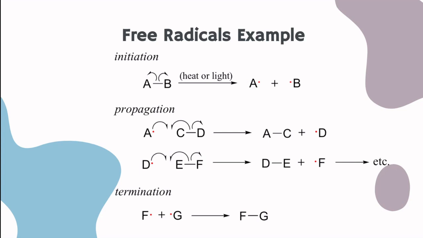So let's look at this example. We have A and B, which are bonded to each other, and with heat or light, aka we're just adding energy in general, we get A as a free radical and B as a free radical. That's the entire initiation step. Then we go to propagation, which is when, for example, maybe our A radical is going to go attack our happy C and D, those 2 happy toddlers just chilling. A is going to come in. Maybe C helps calm A down, and now they're sort of happy with each other. But then D is now a free radical. So the free radical now is trying to attack E and F. So D and E are happy, but now radical F is really unhappy.